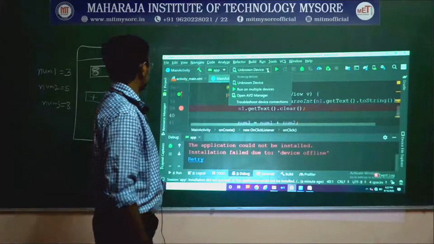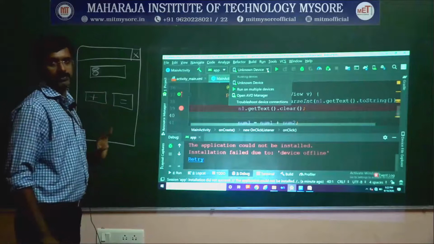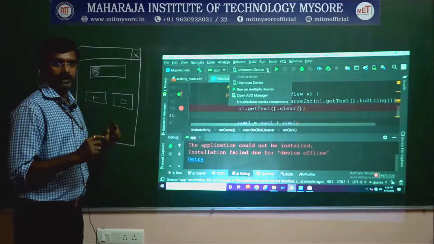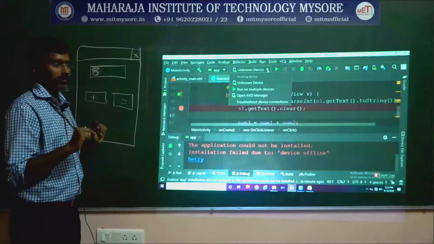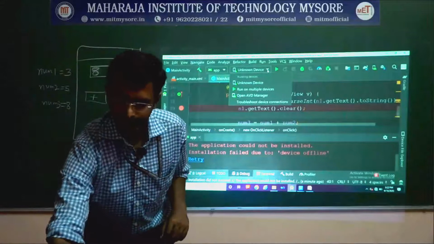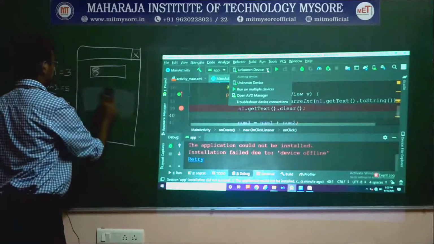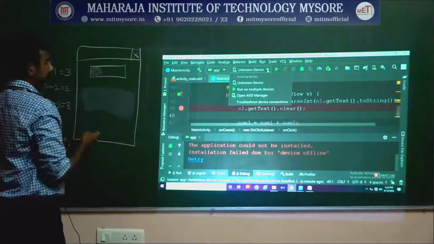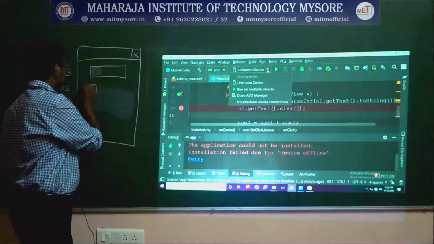Today's class was about a single text box with multiple buttons. We are able to do it with a single text box. Previously we had done it with two text boxes. Now we have given it only one text box. The next level which you all have to try is, you have only a single text box, and rather than giving input every time there, we are going to give input through buttons.